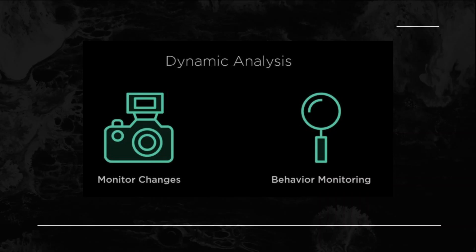Behavior monitoring is to monitor any API calls made by the malware to understand what actions it's performing. For instance, calls to OpenProcess, WriteProcessMemory, and CreateRemoteThread might suggest code injection techniques. Observe the changes to memory, such as new regions being allocated, modified, or freed. Malware often uses techniques to detect if it's being analyzed, such as checking for debuggers, virtual machines, or sandboxes.